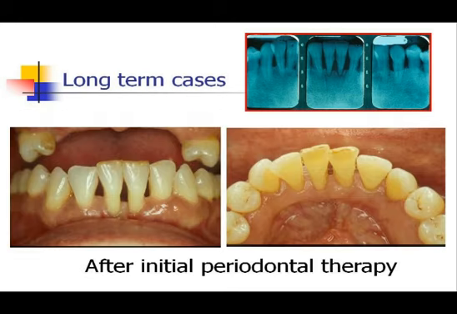We're going to get the gingival tissues as healthy as possible. Gingival inflammation contributes to mobility. Occlusion contributes to mobility. Here we can see how much loss of attachment, loss of bone that we've seen. After initial periodontal therapy, we now go and we place our splint with the techniques that we've described.